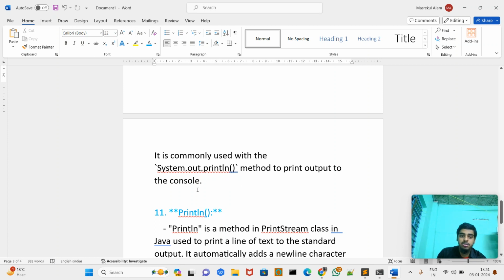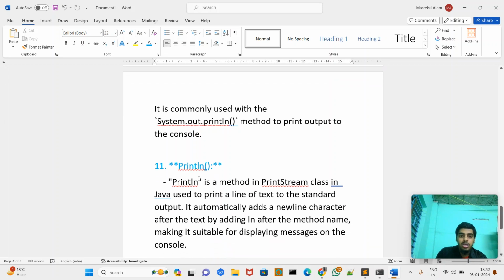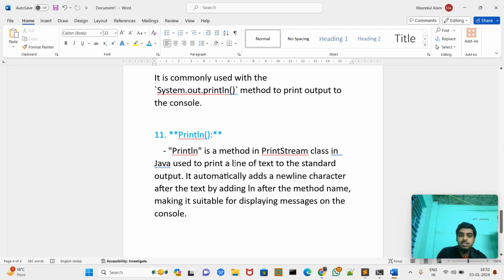System belongs to the input output stream. And println is a method of the PrintStream class in Java used to print a line of text to the standard output.